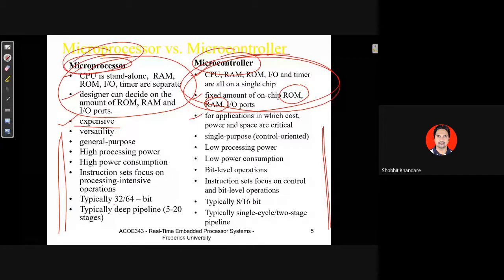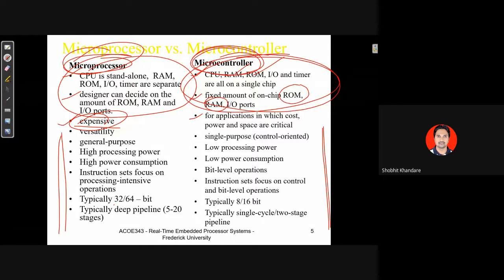लेकिन माइक्रो प्रोसेसर में ऐसा होता नहीं है. The task is not predefined. It is a multitasking. That is why it is expensive as you compare with the microcontroller. Therefore microcontroller is less expensive because it is gadget specific. It is specific application oriented, as compared with the microprocessor. Even why it is less expensive, because you will get RAM, ROM, everything of a fixed amount on a single chip, because we have to do some specific task only.